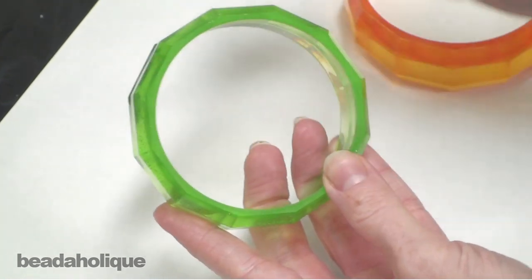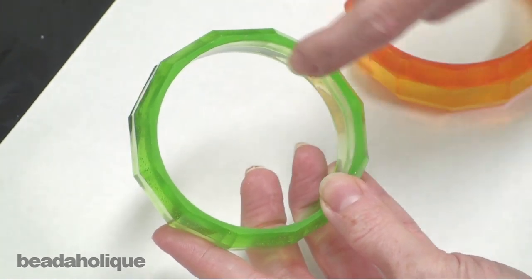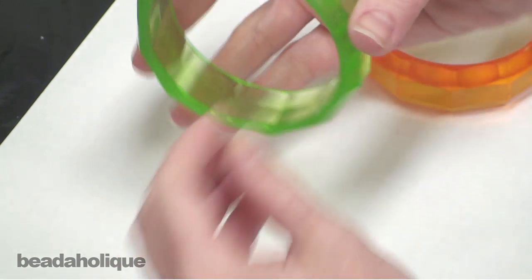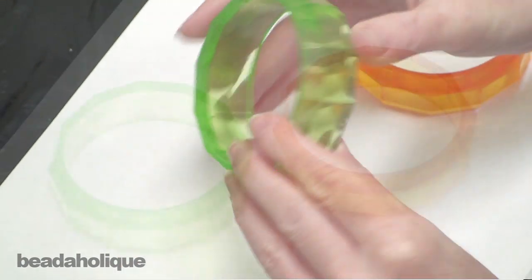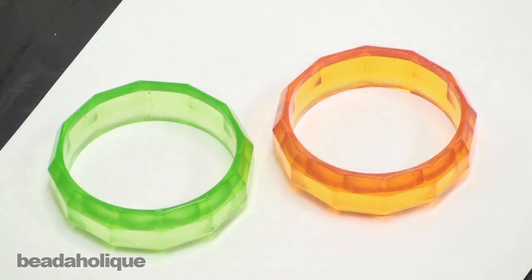And it's really nice and smooth. And I made sure that I actually sanded the interior edge as well, so that when you put the bangle onto your wrist, it's smooth, there are no sharp edges. And as you can see, we now have an exact duplicate of our original bangle bracelet, which we molded out of resin.